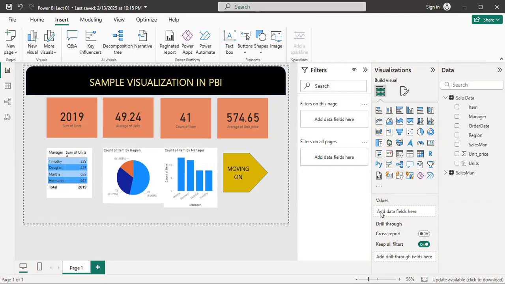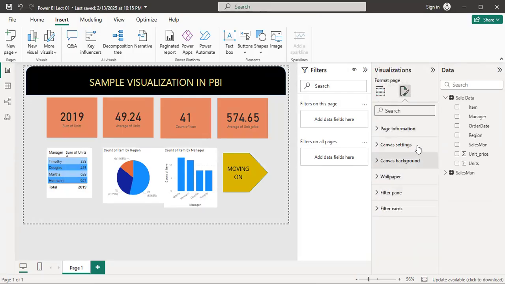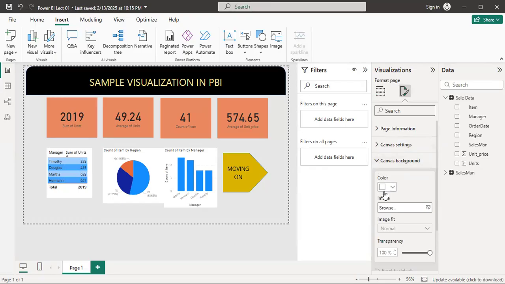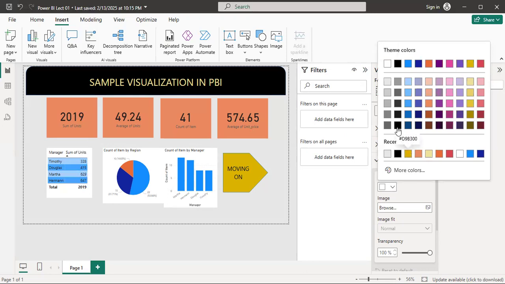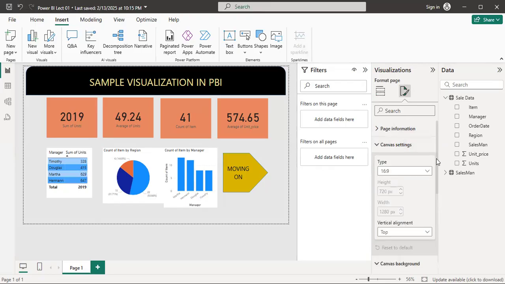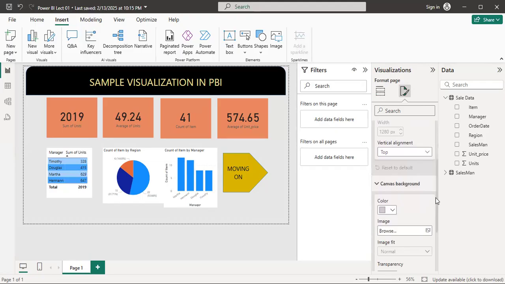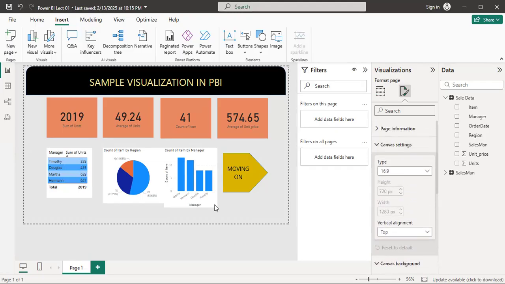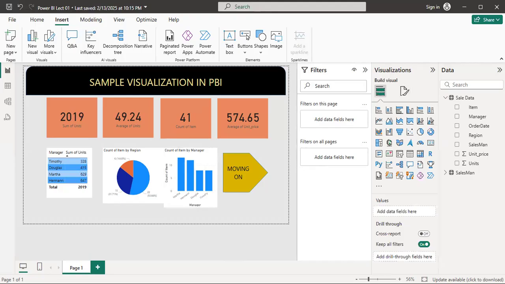There. So you can give it a background color.